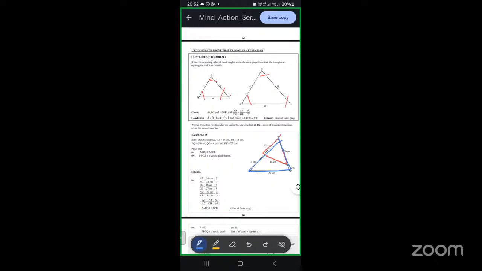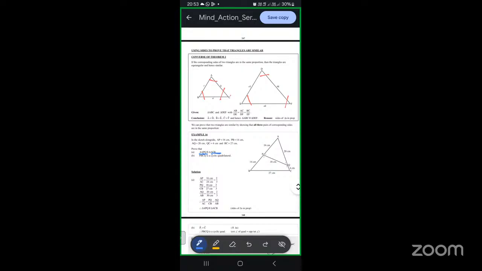Now we can just use the ratios. If the ratios are the same, then we can conclude that these triangles are similar. Then we can just take AP over AC. Our AP is 16 and AC will be 20 plus 4, 24. 16 over 24 will give us 2 over 3. We go again to PQ over CB. I'm sorry, guys. Then that will give us 18 over 27, 2 over 3 as well.